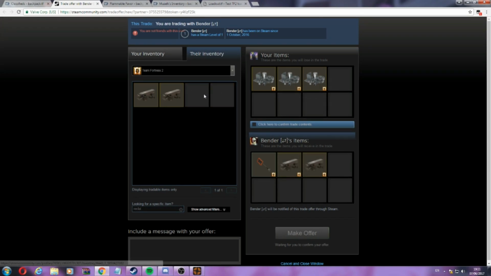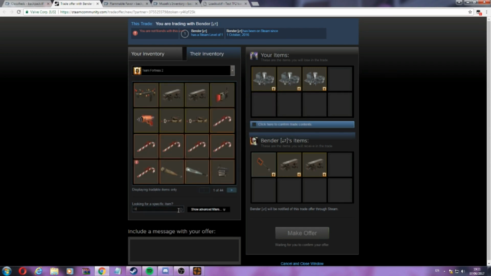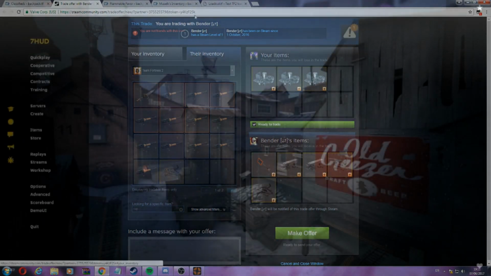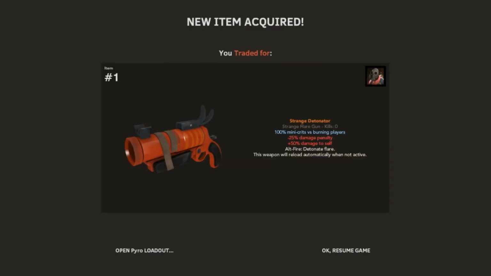Because the bot would eat up the rest of my ref if I didn't. Pretty annoying, because it is only 1.1. But here we got a Strange Detonator.